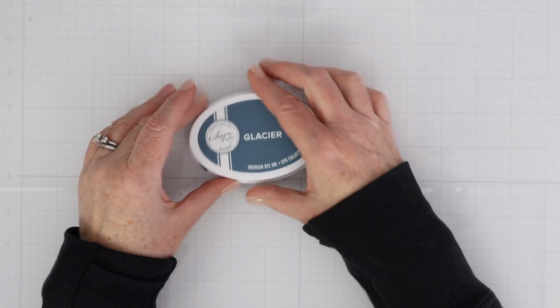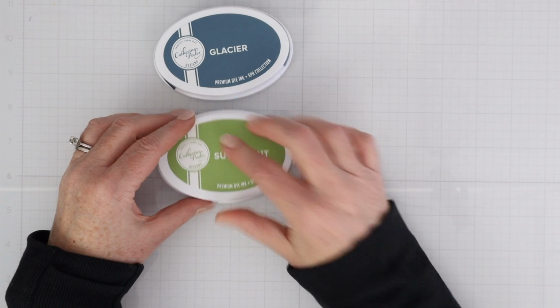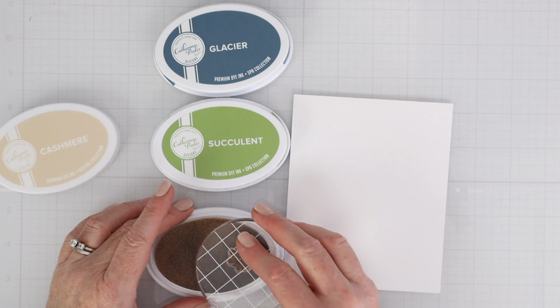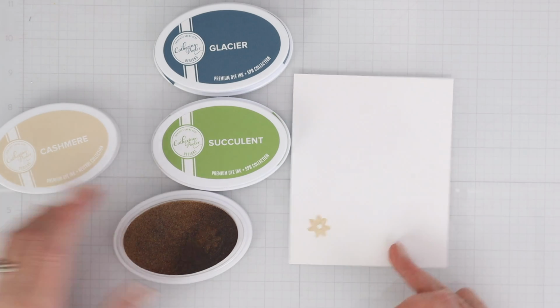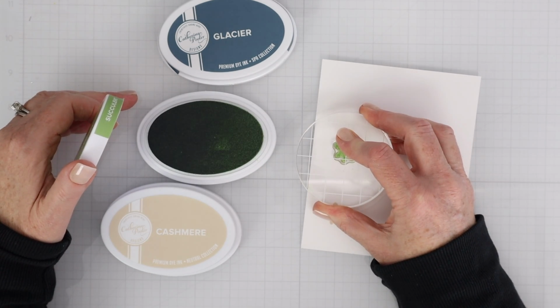So the first ink pad that we'll check out is the Glacier Ink Pad. This is a nice deep dark blue. Then we have Succulent. It's a really mid-range green. And then Cashmere, which honestly, I had no idea what to expect from Cashmere. It is such a great light neutral, and I'll show you how I used it in the video later on.